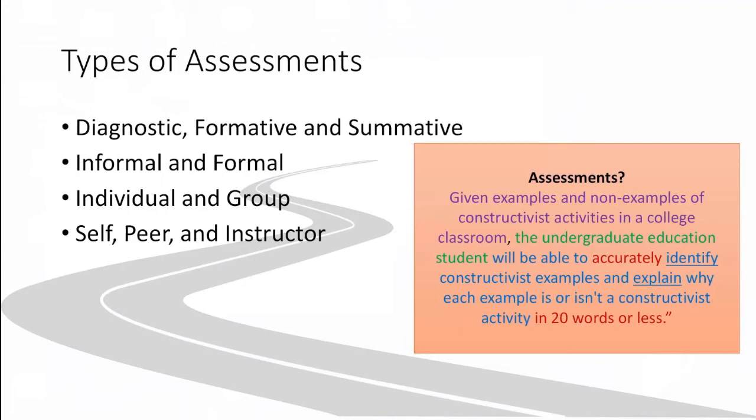All right. For the example on the screen, you could use a diagnostic at the beginning to share different types of examples and have them maybe match, for example, the correct example with the correct type. We learn lots of different activities in this course, so you could have them do a matching activity as a diagnostic, and then later if you do a summative, you can truly see how much their learning has increased or decreased, we hope not, but how much their learning has increased over the course of time.